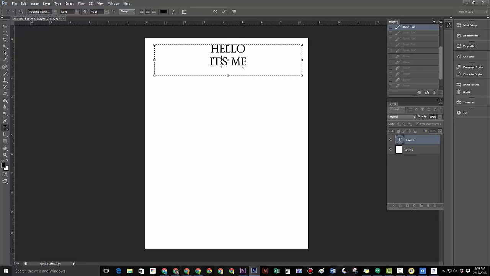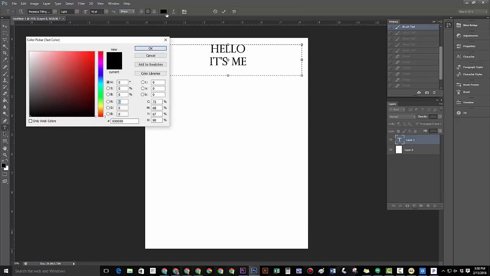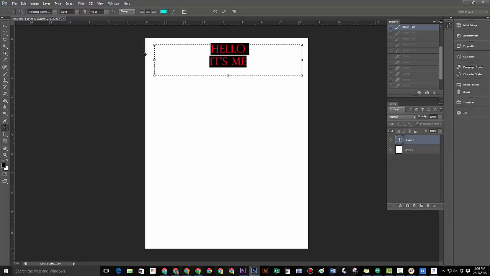Okay. So you have some text on the page there. Now, if I want to change the text, I'm going to select it. I'm going to click and drag, just like you do in Microsoft Word, and I can change the color right here. Just click on this little square up here. I can make it red, I can make it blue, whatever. Press OK. And now you'll notice you have a new layer. Your text is a separate layer from the background. Okay? Just keep that in the back of your mind.